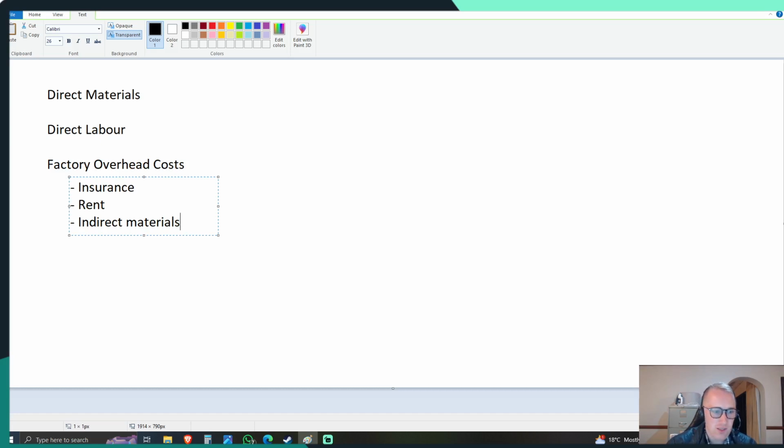These costs don't go up and down directly with the number of units produced. You cannot say, I use exactly 5 milliliters of lubricating oil per unit that I produce. No, it's just, oh, the machines need to be oiled, let's do it. Oil the machines. And so it is used in the running of the factory and the producing of the goods, but it does not change directly with the number of units produced.